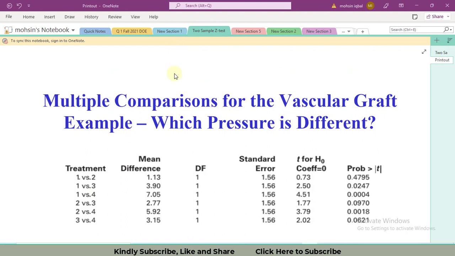Calculate level 1 minus level 2, likewise 1 minus 3, 1 minus 4, and you will get the mean differences. You will get these results directly from the software. However, in order to perform the assignment or exam, this is the way for manual calculations.